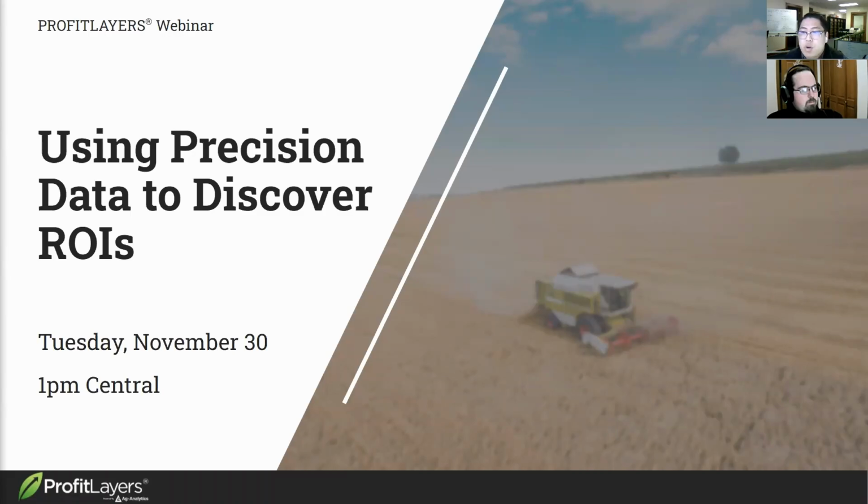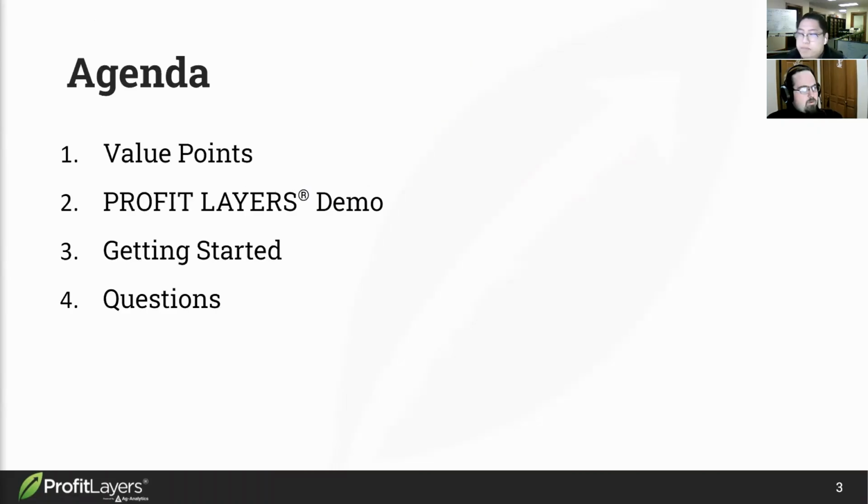To dive into what we will cover on the webinar today, we'll start with a couple of value points for your operation, then we'll transition into a live demo of the platform itself. From there, we'll cover how you can go ahead and get started using Profit Layers. Then we'll wrap up with a Q&A session at the end of the presentation.